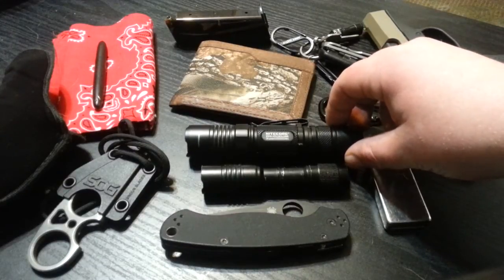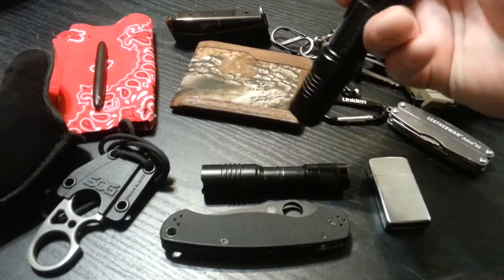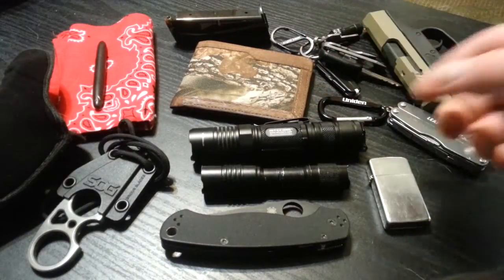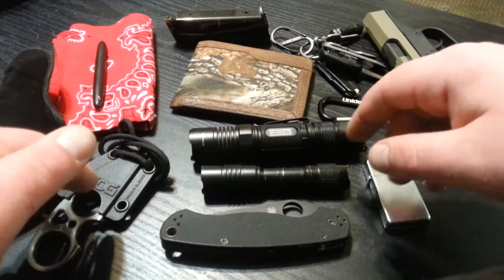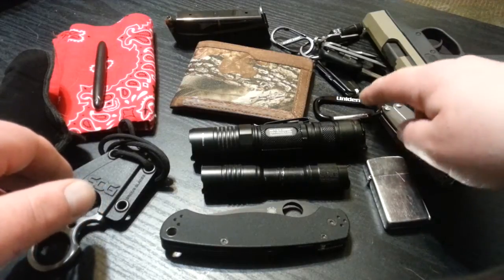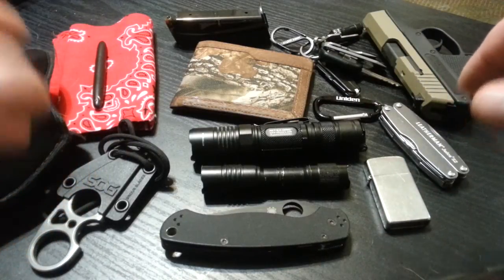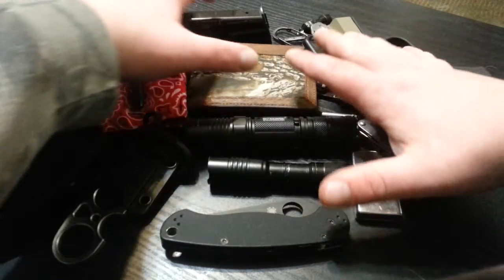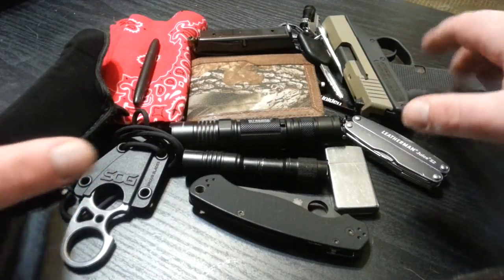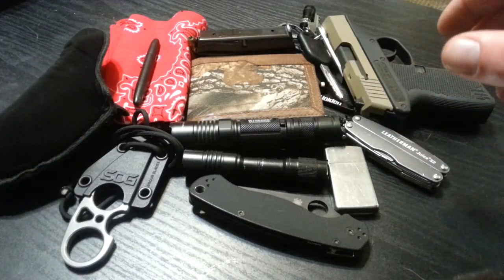This was like $54 on Amazon. Came with a keychain and, you know, all that stuff. And it's just 800 lumens of, I mean, ouch. But yeah, I'll probably stick with this. Probably change this up. This will probably be different next month. This will definitely be different. How I carry it will be different, and keys might be different. You never know. But other than that, this is my gear. In some shape or form, I have all of this on me pretty much every hour of the day, except for sleeping.